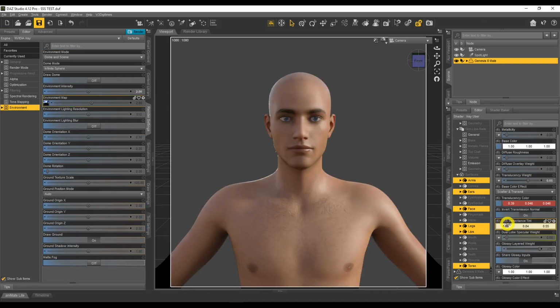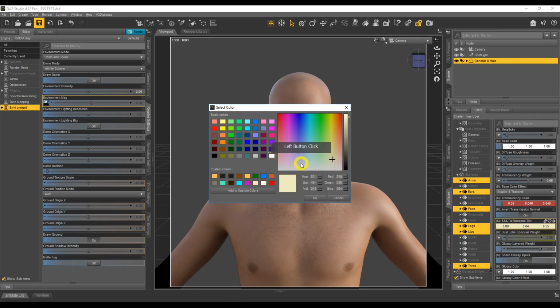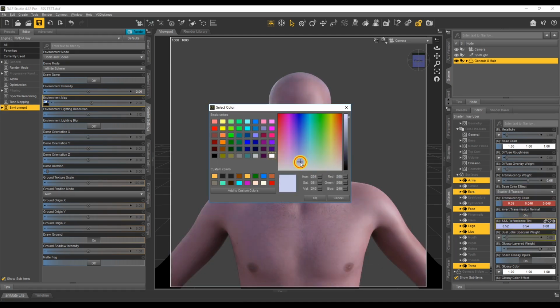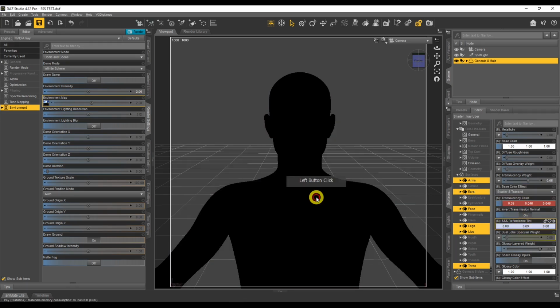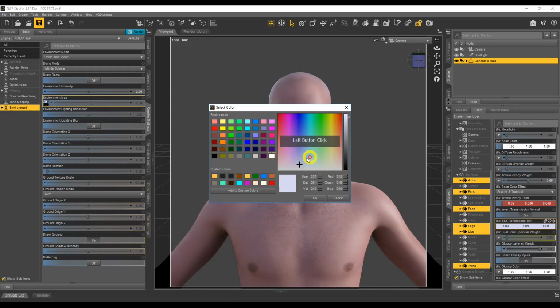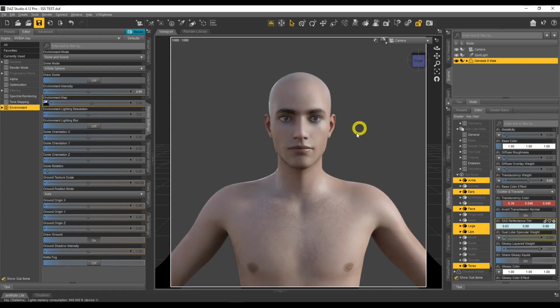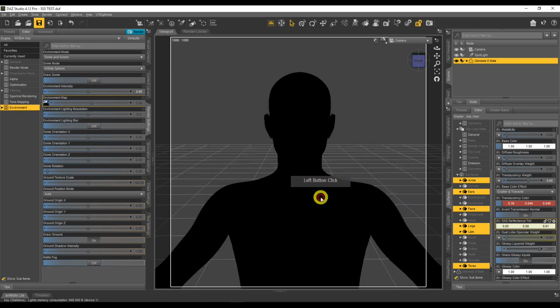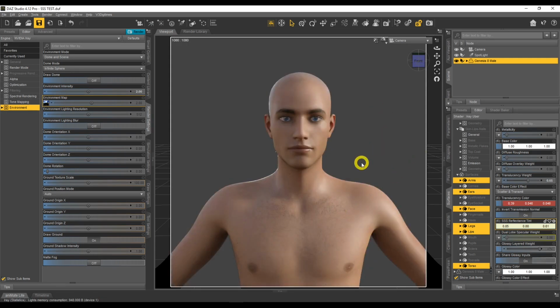It's got more tone. Again, we can say, hey, actually, I want a bit more bluish tone. Oops, that's too much. A bit more bluish tone, really lower down. There we go. So it's a bit more different tone of skin here. So that's how you would do it with the mono SSS mode to change the tone. It's very straightforward to understand the mono mode, and there's a lot you can do with that. So that's how you would use the mono mode as subsurface scattering.